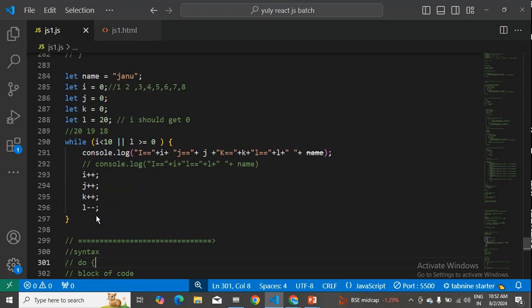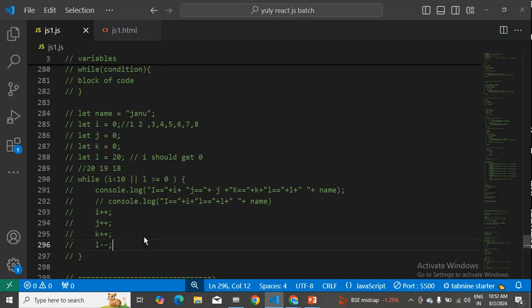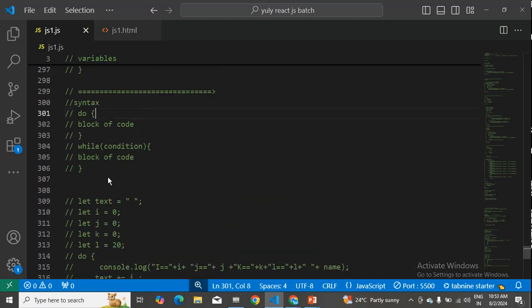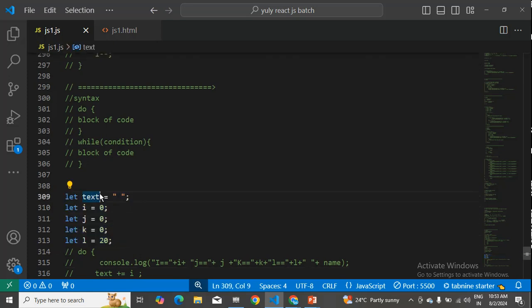I'll take the same conditions which we have. I'll change this to name, and I'll make this as Janu. This was our previous thing, right? Over here, I'll remove this line, I don't want this. And this one, I'll make it name. So I'll first print the do while statement.